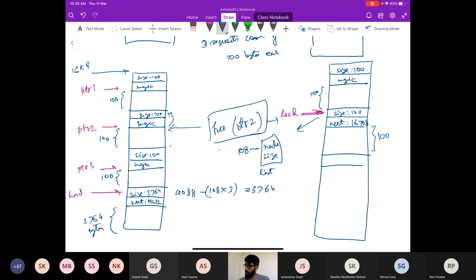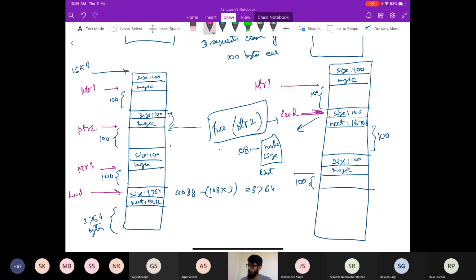And then we have size and magic for the third block, which is still in use. Let's say this small region is 100 bytes. Pointer 1 is still there.